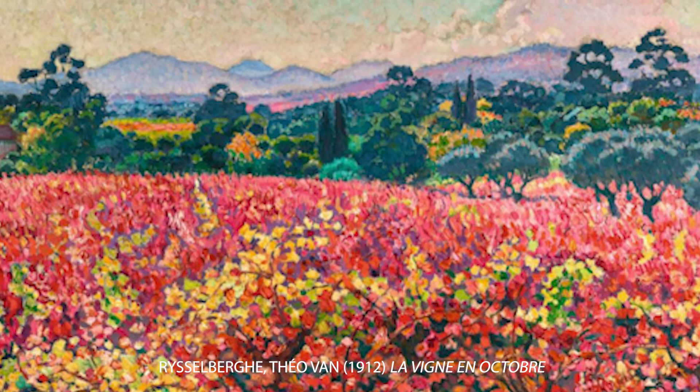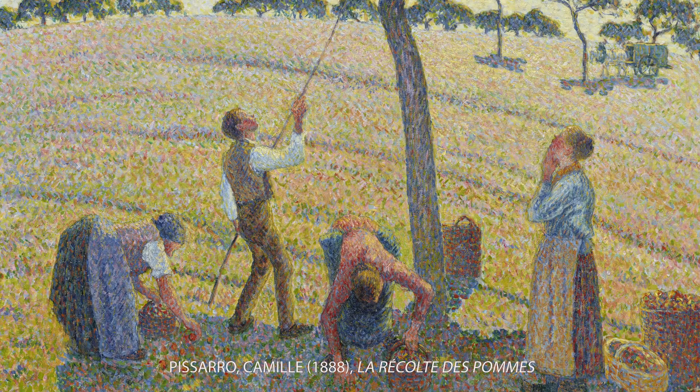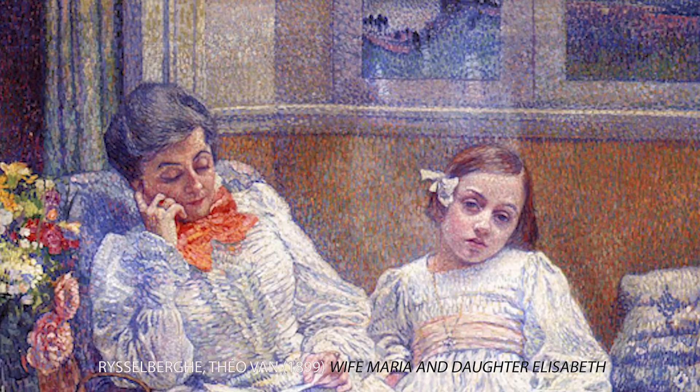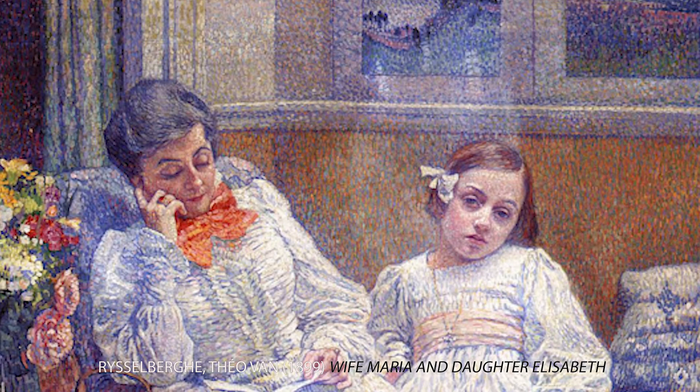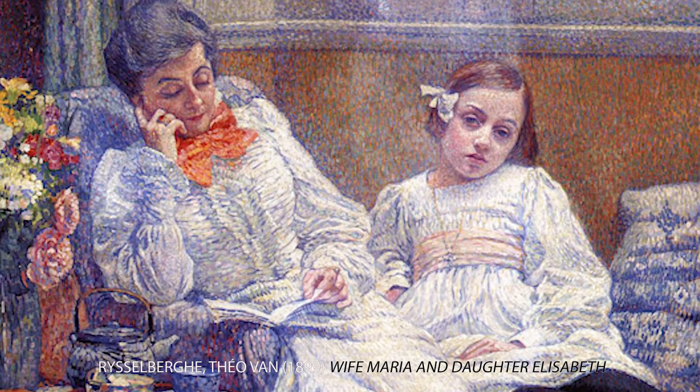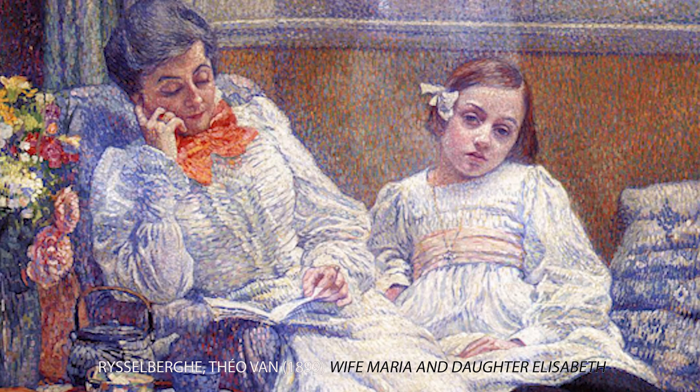Here is another artist, Theo van Rysselberghe — he is not Seurat, so there were other artists who were picking up on this technique. Camille Pissarro — also a very, very famous artist. You can kind of see what kinds of colors he uses to create other colors. Here's another Seurat of a lady doing her makeup, just with little dots of color who created all these other colors. This one is done with little strokes of color too, and you can really tell by this little girl's face that she is very sick and tired of posing for this artist.